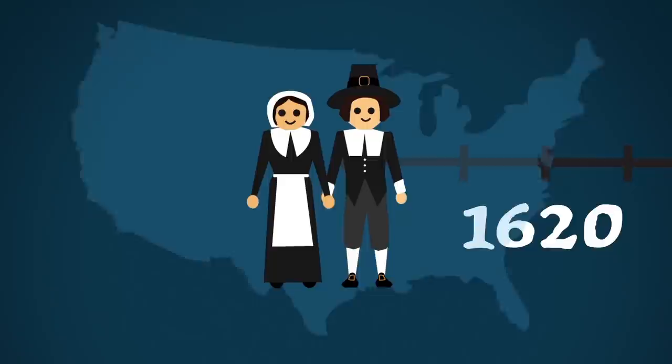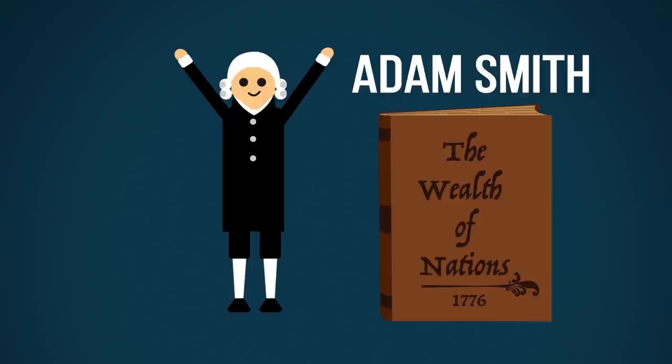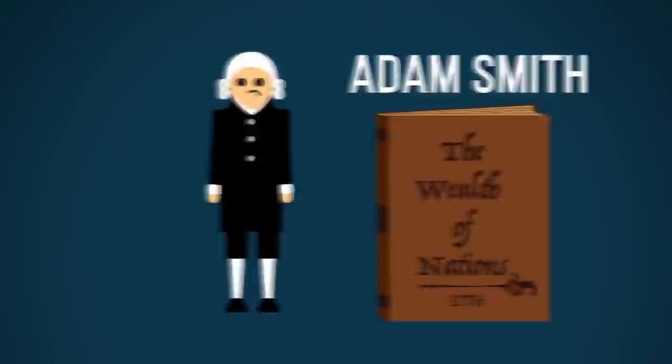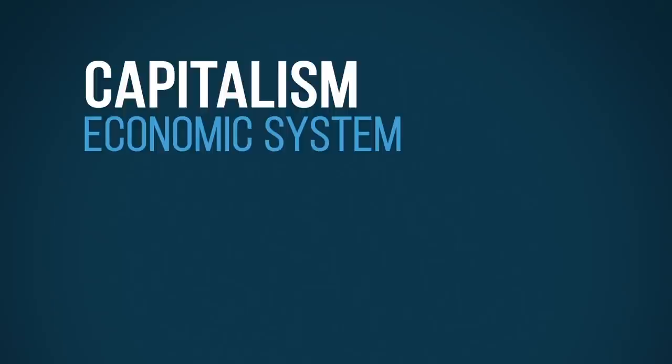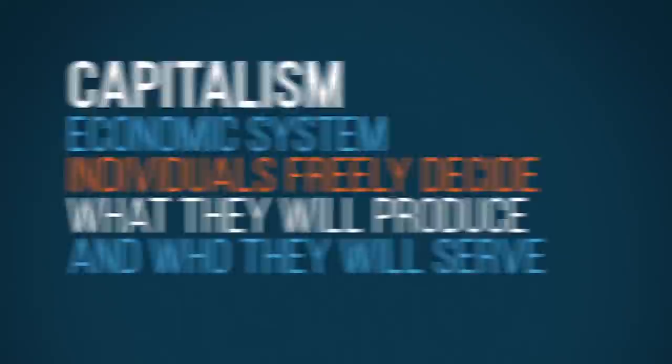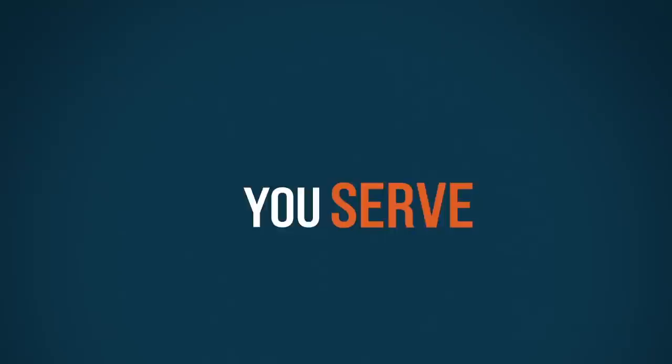But before we get to the history, let me define what I mean by capitalism. It's not an easy term to pin down because it developed over thousands of years of human interaction. Adam Smith, the great English thinker, first described it in his famous 1776 treatise, The Wealth of Nations, but he didn't invent it. For our purposes here, I define capitalism as an economic system in which individuals freely decide what they will produce and who they will serve. Since both parties have to consent, it's a system in which success demands that you serve the needs of others before you are rewarded for your work.